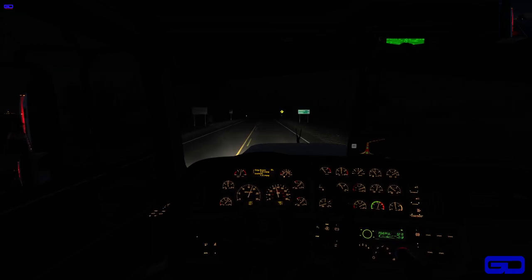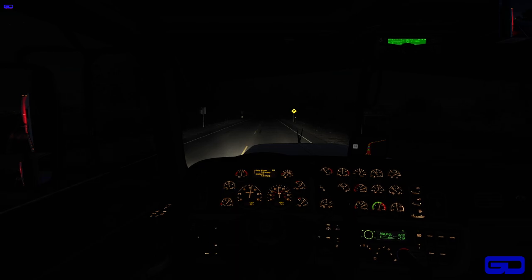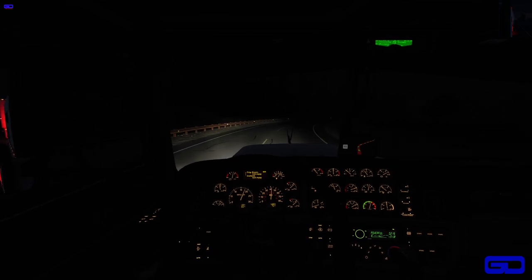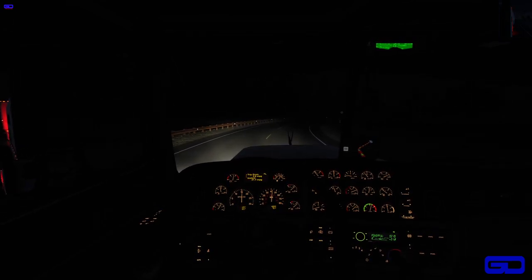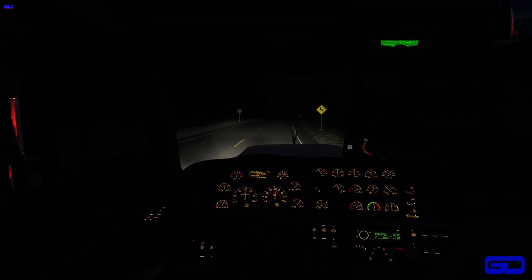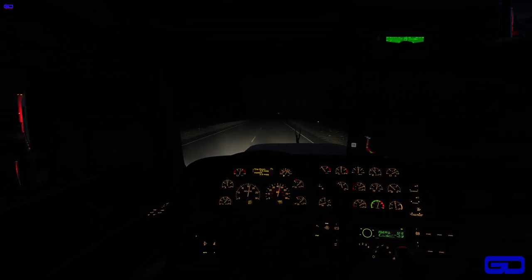I'm thinking about putting some underglow on this truck and trailer, but I don't know. The purple underglow would look pretty good, but with the cab lights on the back of the cab, the red lights or some red underglow would look pretty cool too. Put my beacon on. I'll have to remove the beacon.